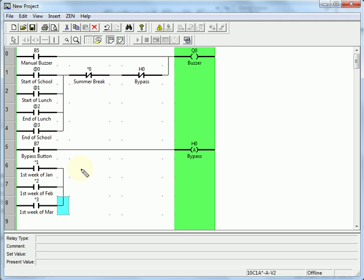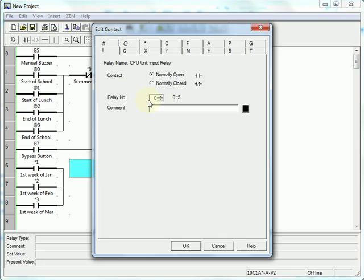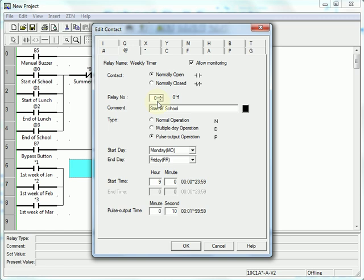Now I need to make sure it's Saturday. We know it's the first week of the month, but we need to check for Saturday. So for that, I will find a free weekly timer value. I'll call it Saturday. It's a pulse output operation. It'll occur on Saturday, 9 in the morning, and I'm going to run it for 60 minutes.